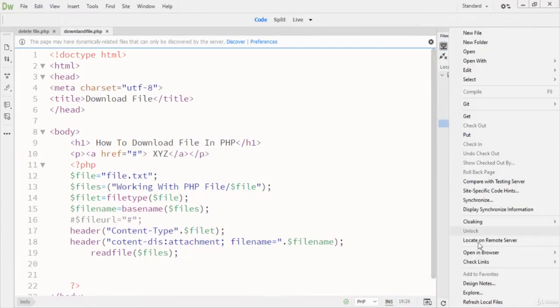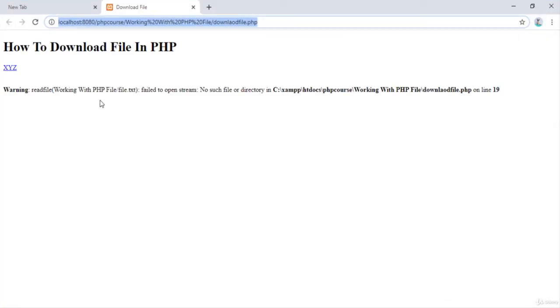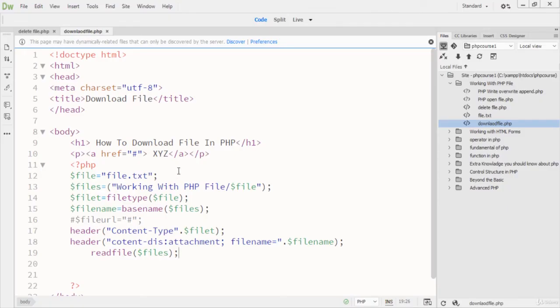Now I am just running this code. You can see we have an error in line number 19, because I didn't provide a link of that directory. You can see that I simply provided the folder name, and then I have to write the file name.